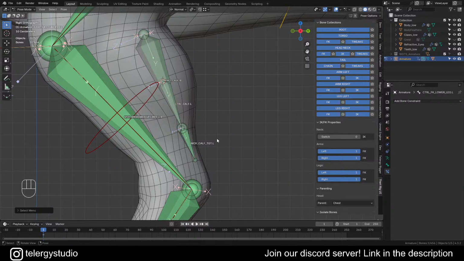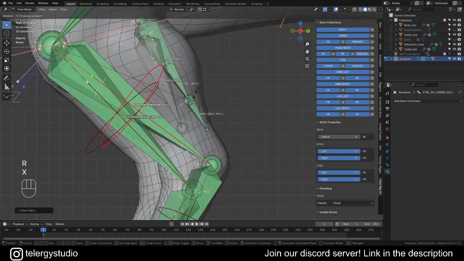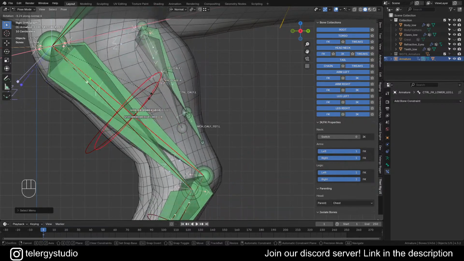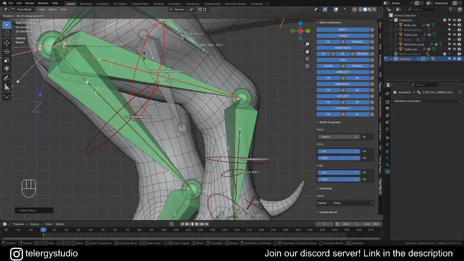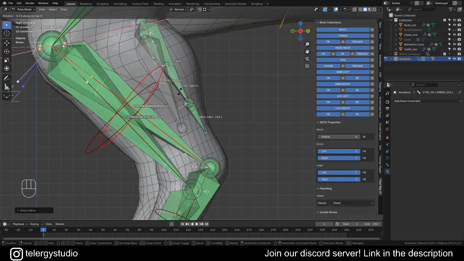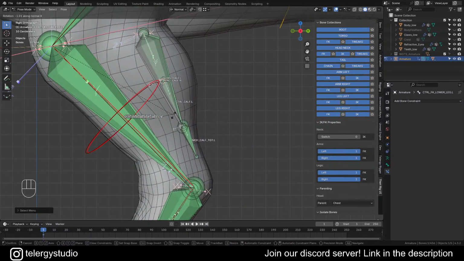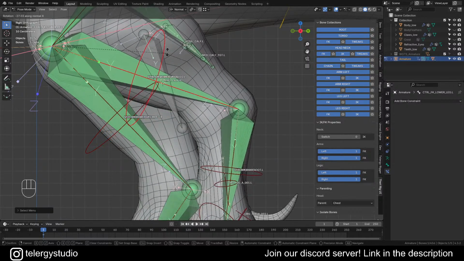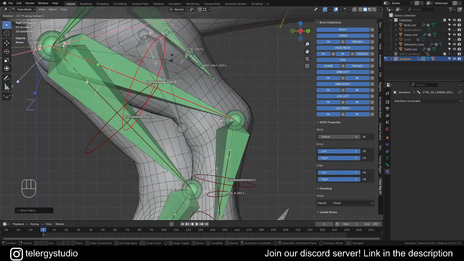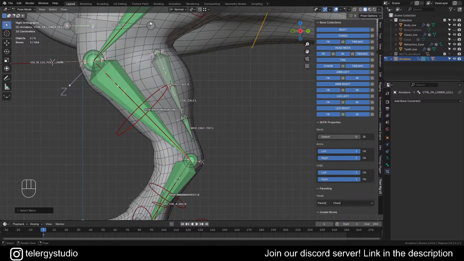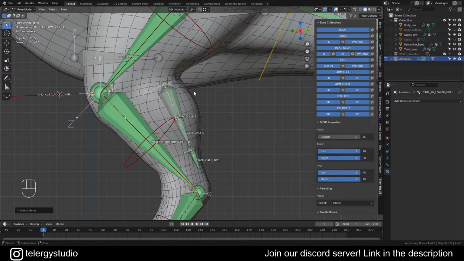I want this one, or X. Okay, there is one other thing that I would like to add. Because if I put it like this, we can see that this bone is going inside of the leg. But I want it to keep kinda in the same place.